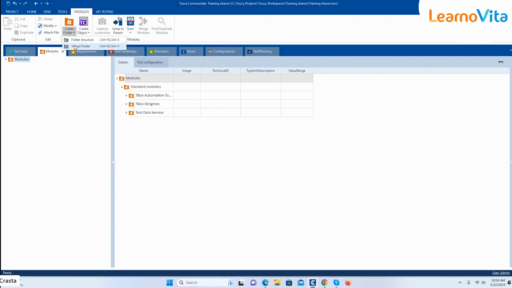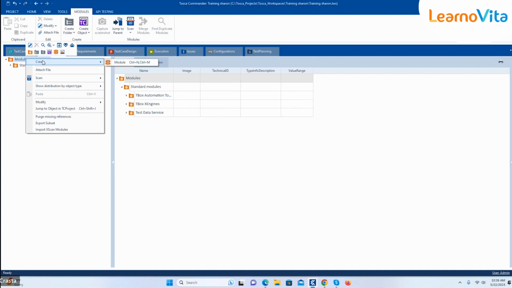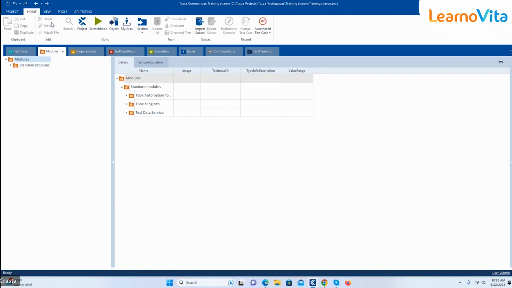Should I do login virtual? Not virtual, first one, folder. Right click on the modules root folder. In the top there are some options showing up, right?